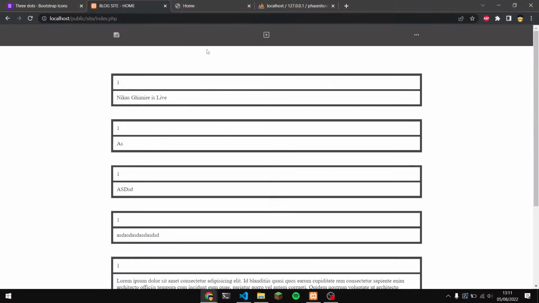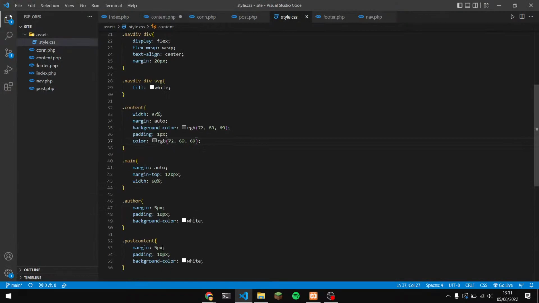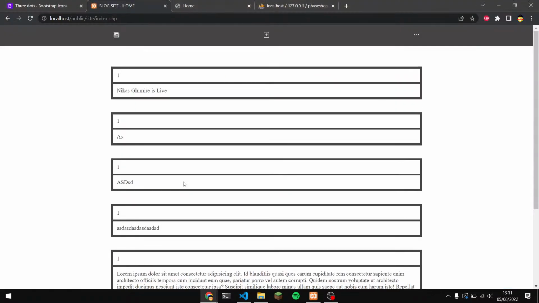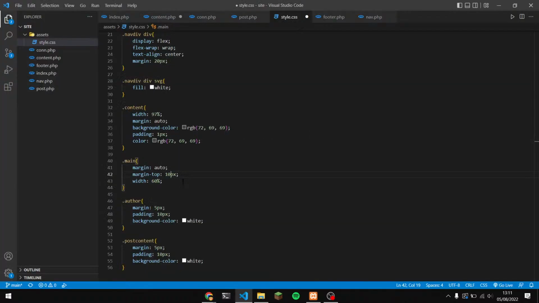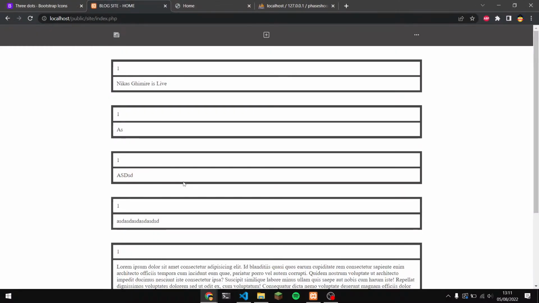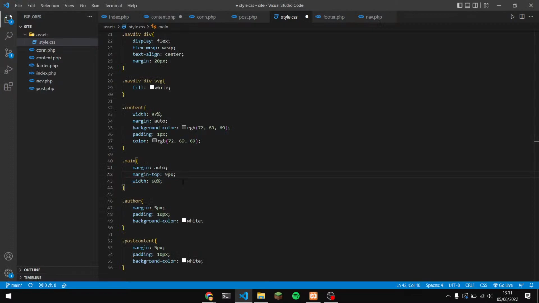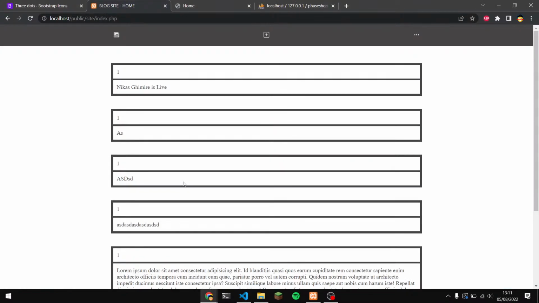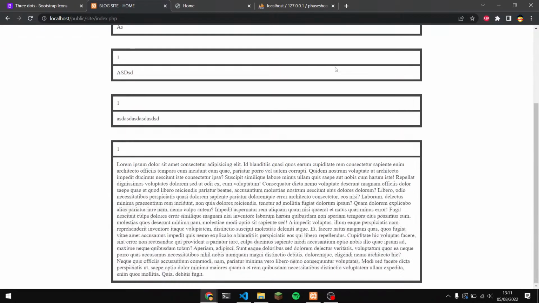I'm just trying to fix this margin top right now. Okay, margin top 120 seems a lot. It looks like the headline is being receded. 80 seems too friendly. 90 seems better, I guess. Okay, so 90 and this.